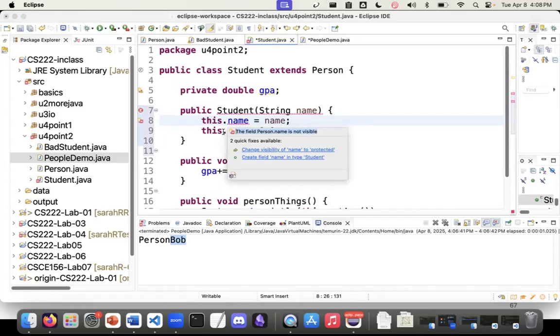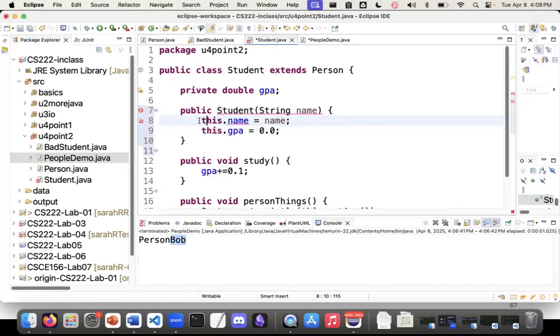Which makes sense, right? The name field was private in person. So it makes sense that we're not able to access name directly. But there's got to be a better way than saying this dot set name.